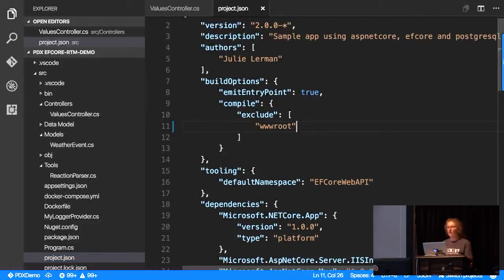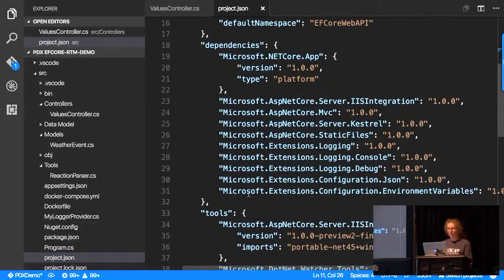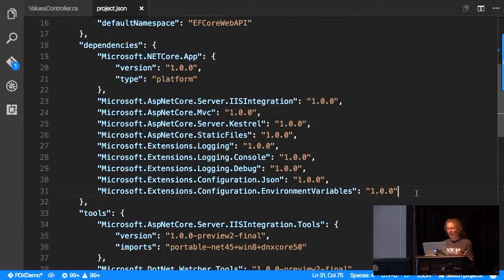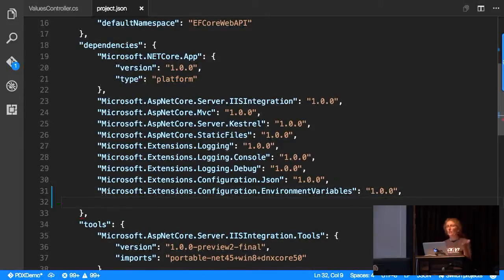That was just something I was hiding from the compiler, but I'm going to need it soon. I'm going to be careful with my keystrokes. So I'm going to add Entity Framework, but instead of adding Entity Framework itself, I'm going to add it by specifying the provider that I want to use. And I have to do everything new here. Oh, come on. I've only done this like 5,000 times. Where did my... I can't do it. Oh, maybe this is the reason.